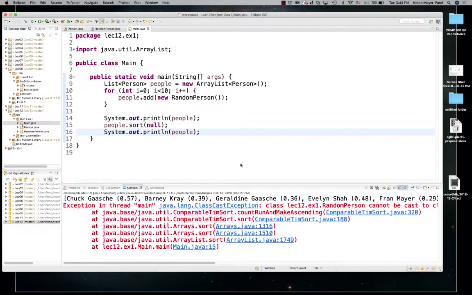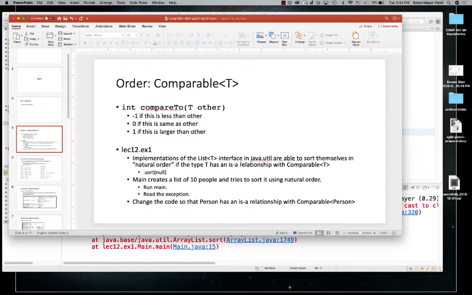Let's define it by happiness: people who are less happy are smaller than people who are more happy. If I want to express the idea that people are comparable to other people, then I need to implement Comparable in that type.